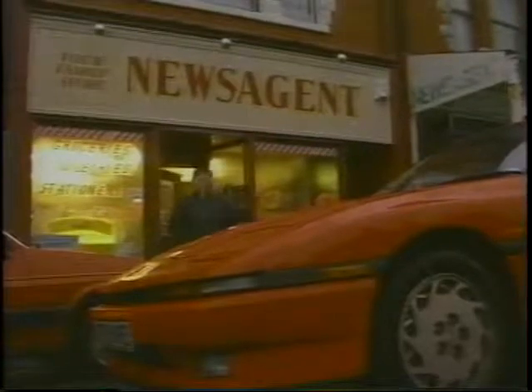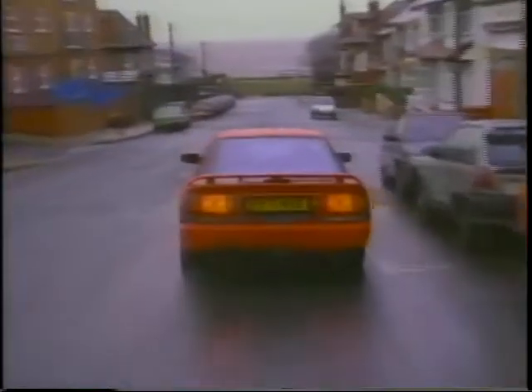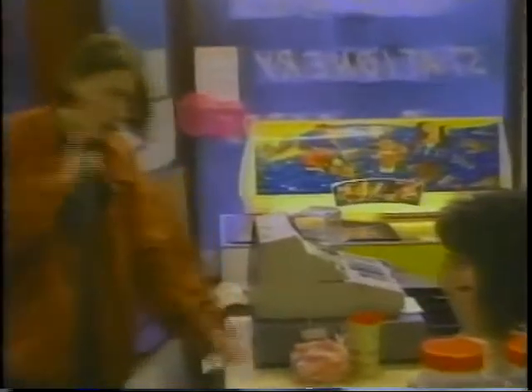Let the money out of the till now! I want all the money — give me all of the money! Quick! Take care of him! Get rid of him! Get on the floor! Give me all of the money! Is that all the cash? We've got the money! Come on! Get him! Hey, please! Get in the car! [After the robbers flee] You okay? Some registration — I just want to call the police.